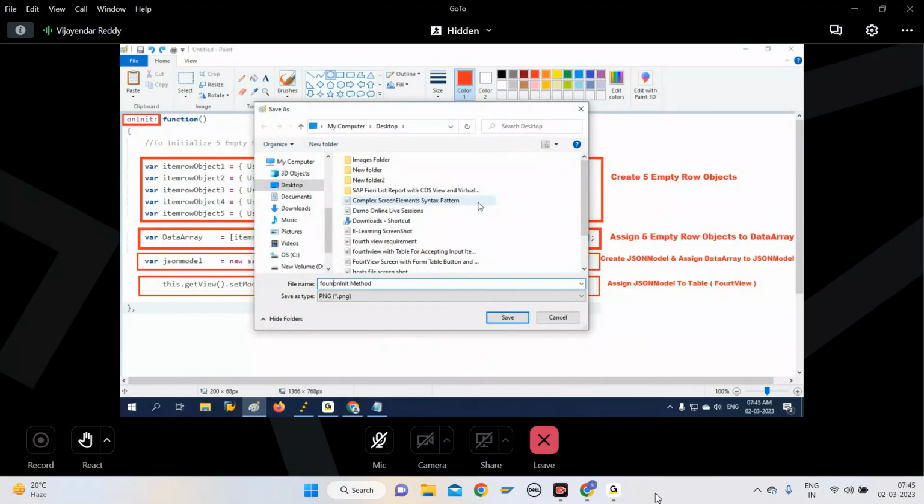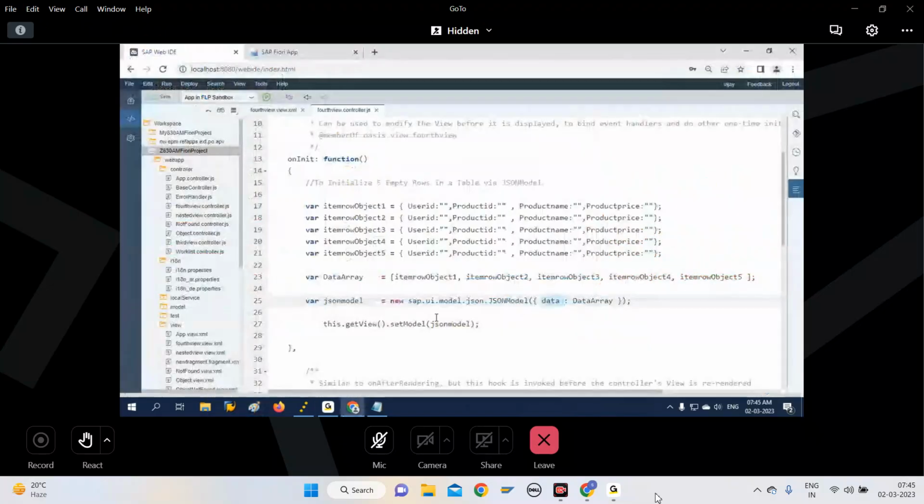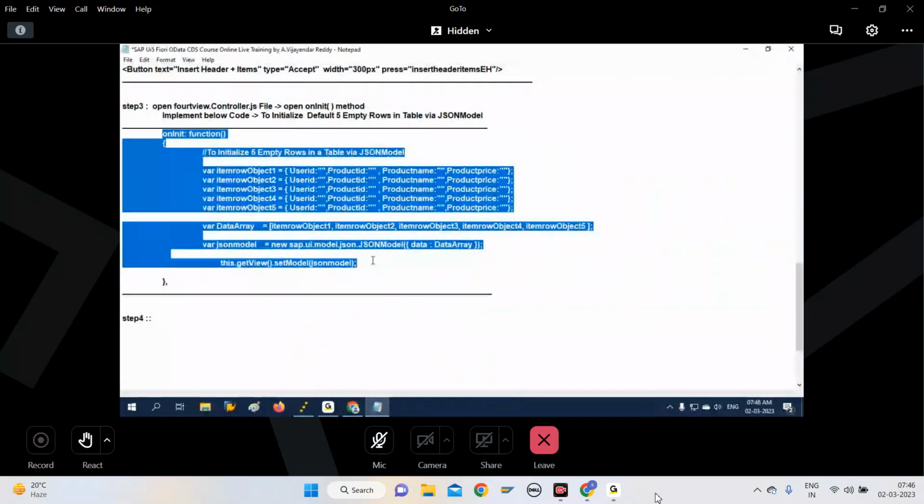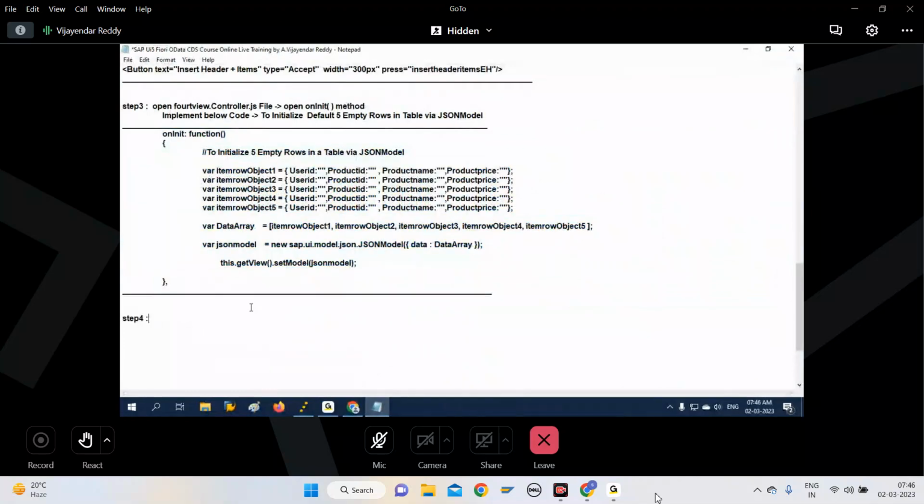Fourth view controller onInit method implementation. Okay, so here this code is implemented. Now step 4. Step 4 is implement event handler.